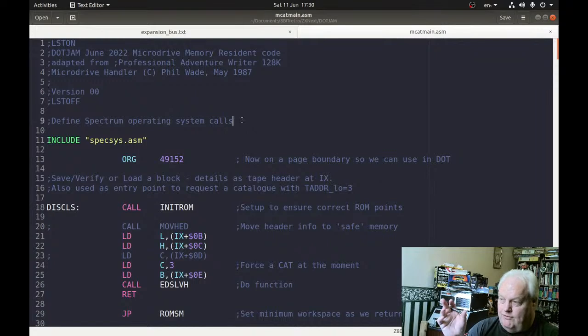You could probably put another 500 bytes, and it won't hit this address here, which is the first address that you get when you switch the 16k banks in the top of memory, which is why we're putting the specsys.asm there, because the longer term plan is this will sit in a bank that we switch in and then switch out. So the MCAT command, when it's first run, will allocate itself a bank, stick the code it needs to run into that usable bank of memory somewhere safe up in high memory.